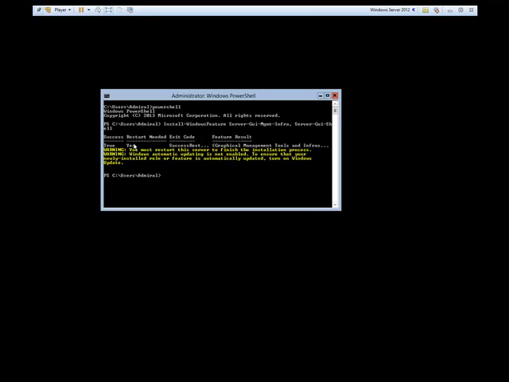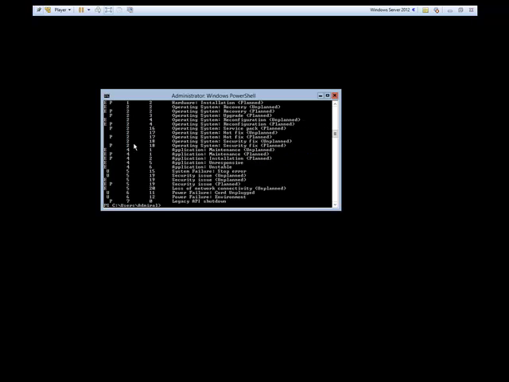Okay, thanks to the magic of video recording, we have now installed the GUI, but now we've got to do a restart of the system. So how can we do that at the command line? We're going to say shutdown -r -t for time, and the time is going to be 0.